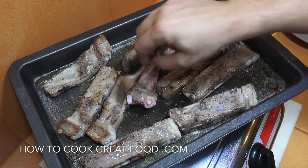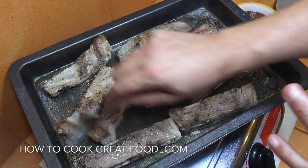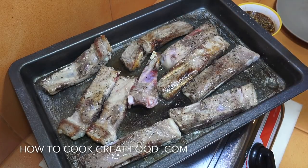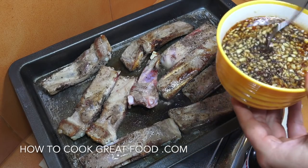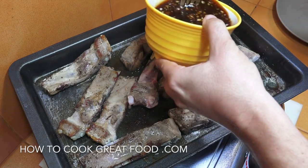Okay, so that's about 7 or 8 minutes on a kind of low heat. As you can see, we've got some colour on them. Don't worry if they're not all coloured, it's fine, but just a nice little bit of colour on each one is good. You could do a little bit more if you wanted. I don't find it that necessary. Right, let's go for that beautiful mixture that we just made. Give that one little stir and then it goes.